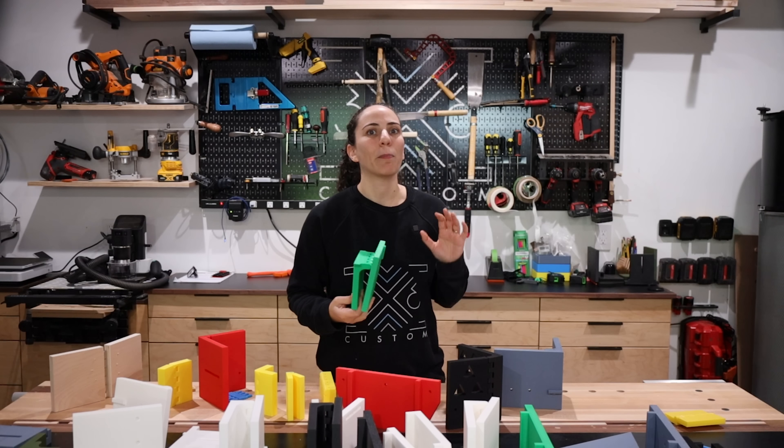The Bamboo Lab A1 Combo is already an incredibly affordable machine, and now is the perfect time to grab one with all the holiday deals available. It outputs high-quality prints and is the only printer in its price range capable of doing multicolor prints. Plus, there are fantastic discounts on various types of filaments right now. If you're a beginner, I recommend starting out with PLA, which will cover most of the items you want to print. Then you can move up to PETG, which is a tougher, harder material that can withstand outdoor use. And then there's also TPU, which prints out flexible, soft, squishy items — so fun.